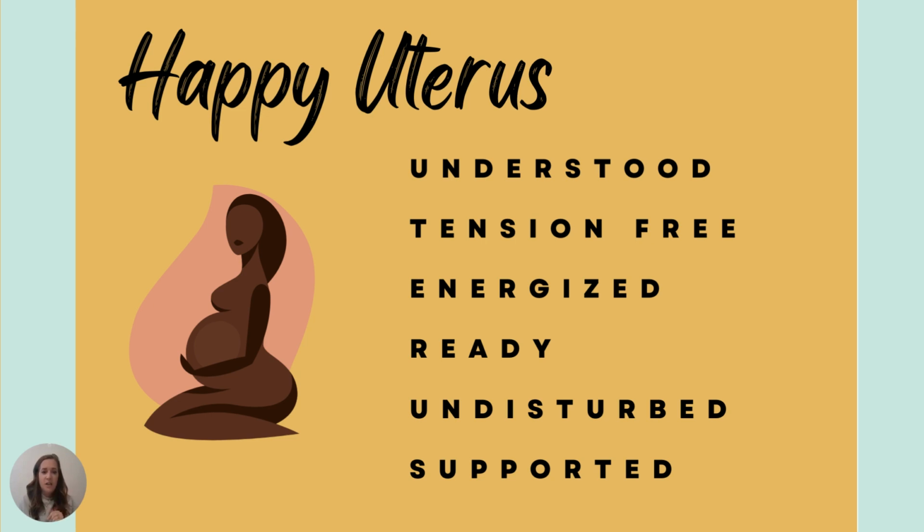So the T in uterus stands for tension free. Our bodies have something called the fight or flight response. We're fight or flight mammals. This means that when we're scared, we as humans immediately hold tension and blood flow in our outer extremities, like our legs for running or flight, or our arms and our hands for fight. So think about if a lion burst through the door right now, your body would have a physical response, sending blood flow to your arms and legs so that you could either run out the door or fight off the lion. Well, during birth, if we have a feeling that we're afraid or in danger, our body's response will be the same, because it can't differentiate between a lion and just being afraid in labor.